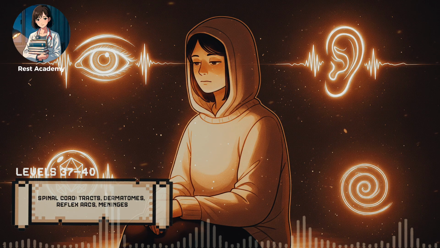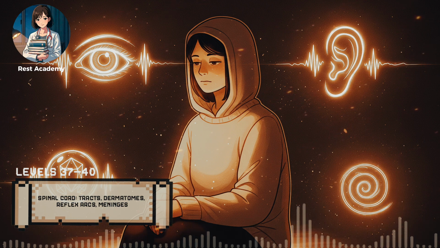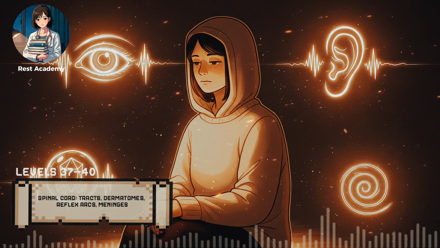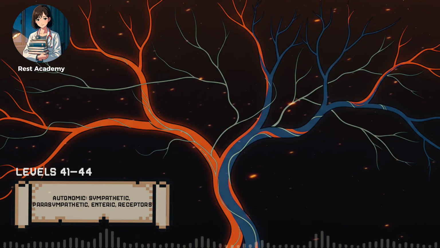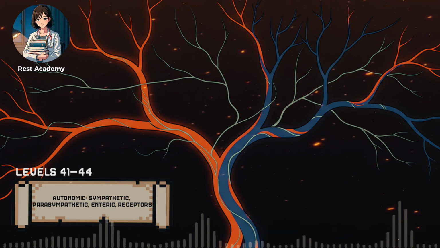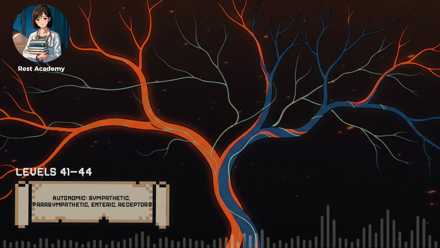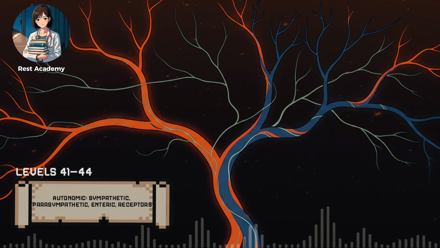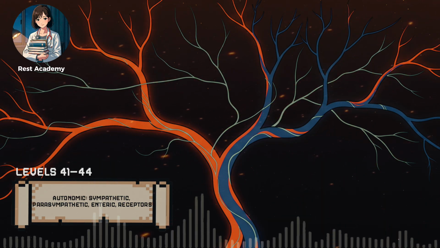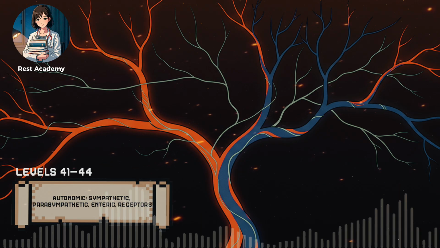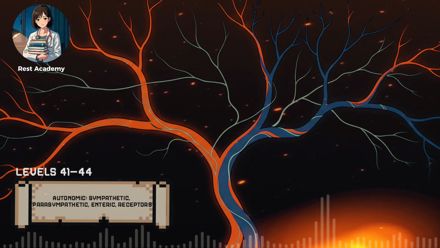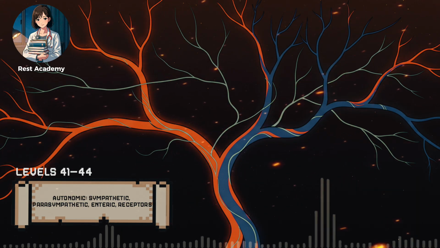Next, you'll study the automatic side of this system, how the body regulates itself through quiet signals that speed, slow, and synchronize without conscious command. Your heart beats faster in danger, your pupils widen, your gut slows, yet you made no decision. These adjustments come from a network beneath awareness, the autonomic nervous system, ANS. Through a blend of chemical precision and layered design, it balances internal states. Four principles guide its quiet control: sympathetic, parasympathetic, enteric, and receptors.